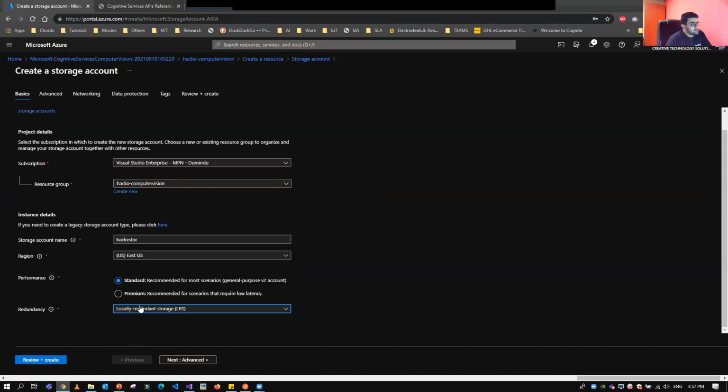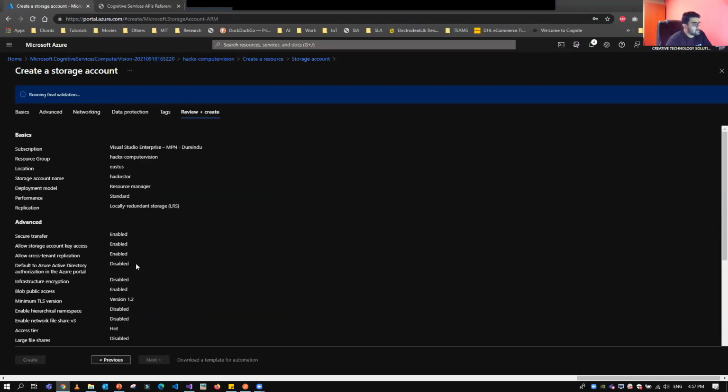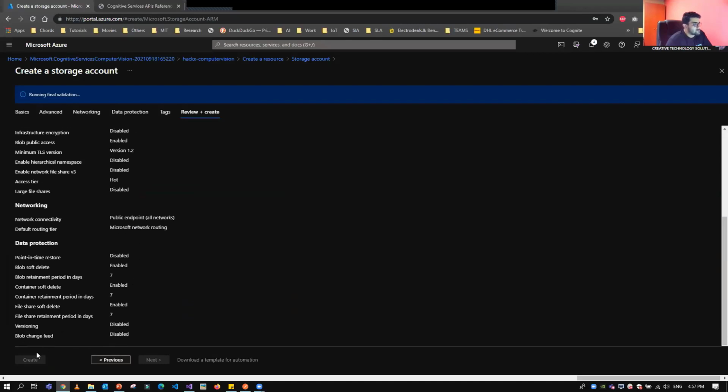In a separate data center, now we have used East US. As well as in East US, they will keep it in an Australian data center like that. If you select geo-zone, I will give that. Then create the storage account.